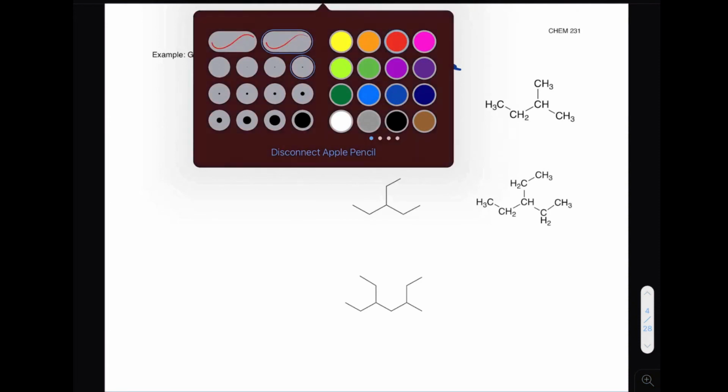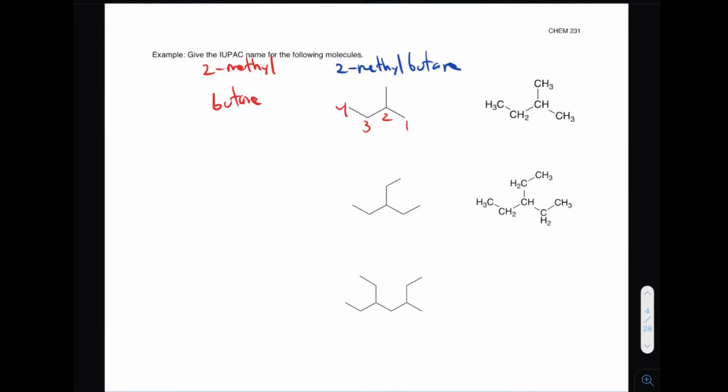Great. So now looking at the next example, we see everything is a little bit longer now. So looking through this, how do we know which chain's the longest? Just go through and number everything. So let's do 1, 2, 3, 4, 5. Now is that really the longest chain? If we go through and try to number the other ones, if we start from the top, 1, 2, 3, 4, 5. Okay, so it looks like everything is basically identical. It doesn't look like there's any difference one way or the other which way we go.